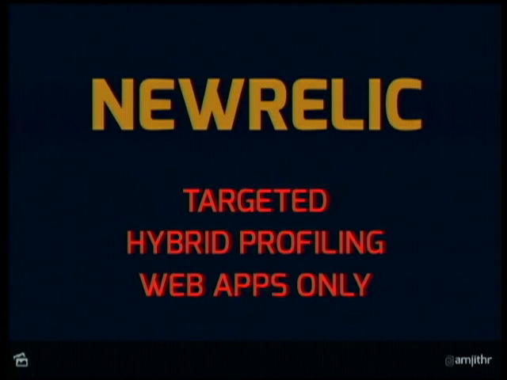At New Relic, we do a similar approach, but not quite as intensive as targeted profiling. We do use targeted profiling, and we narrow ourselves down to web applications only, so it narrows our vision, and we're not trying to hit every single desktop application or all the scripts out there. And we don't use the cProfile module because that is like going after a mosquito with a bazooka. So I'm calling it hybrid profiling. I'll go into how we do that in a little more detail.